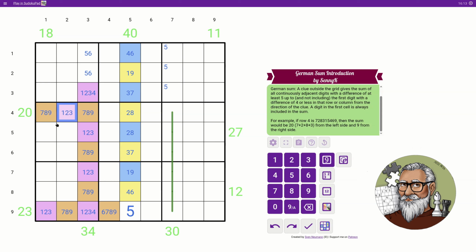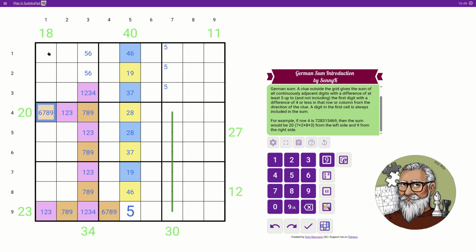Oh, hold on. No, right. It could be just 3, as in if I have 9, 8, and 3, right? But I don't need it to be 9, 8, and 3. It could be 7, 8, and then I would need here 1 or 2. Yeah, that would work. I can still make this 5. Okay. Didn't really help. Right. What about the 18 here? Oh, hold on. Why is this not 6 though? This could be 6.